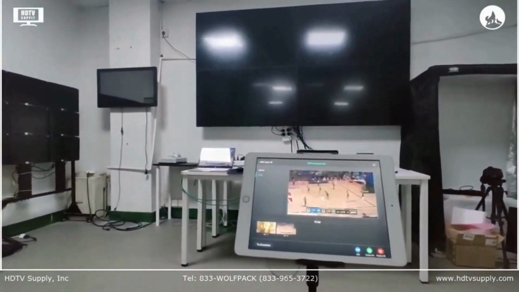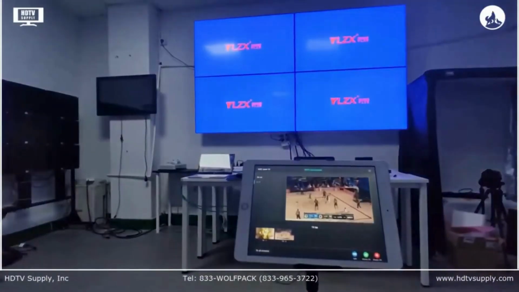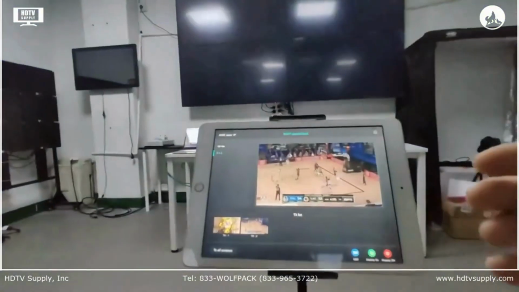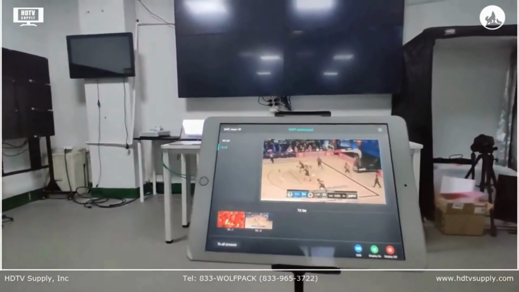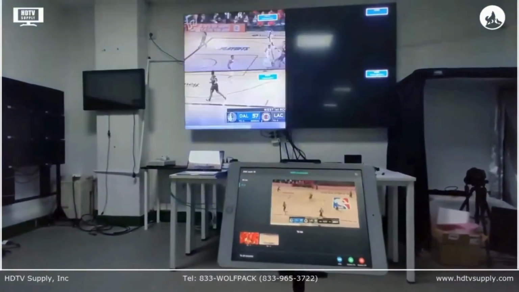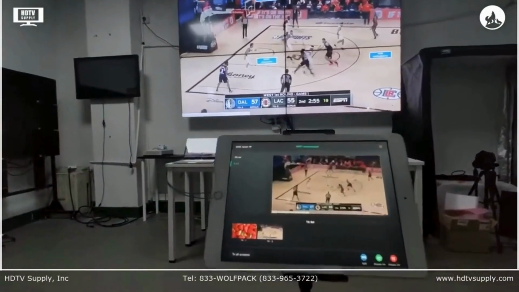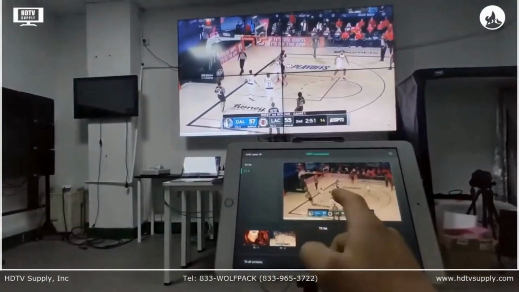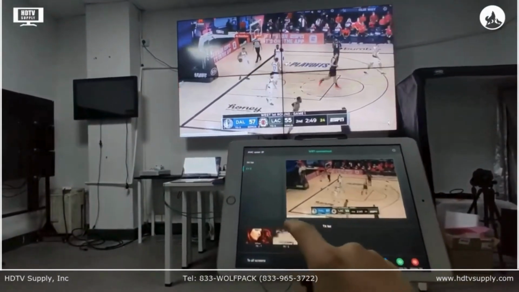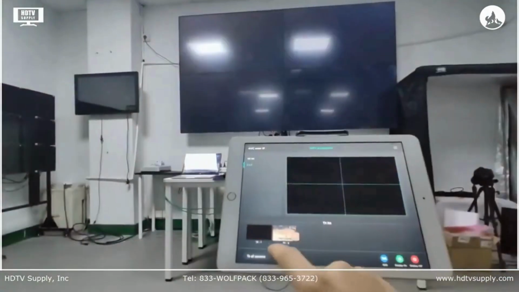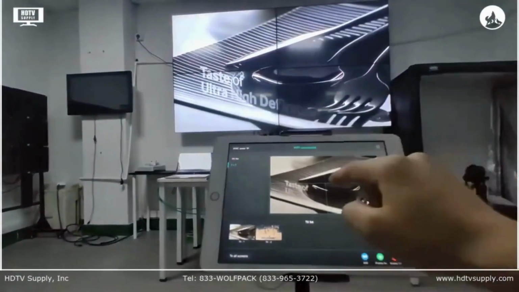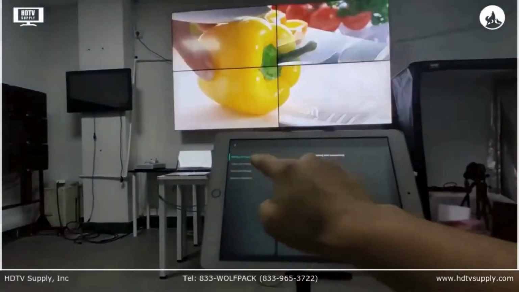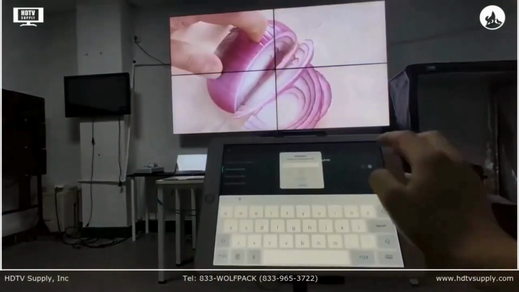Then we can see we will get the display power on. So this one just uses the AV over IP system to turn on and turn off the displays. And this one is for the source switching. So basically we can check it out. This one is for the video, or if we don't need the video, then from the video setting we can just delete the video.